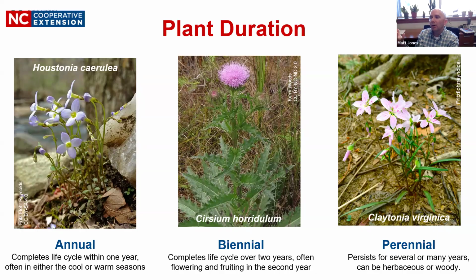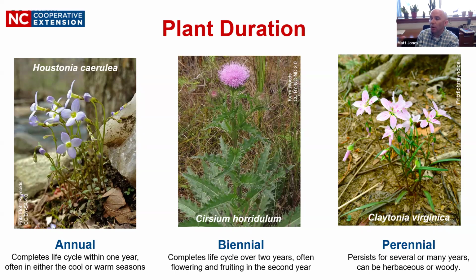Biennial plants are plants that have a 2-year life cycle, where in the first year they're primarily producing leaves, vegetative growth, and roots, for photosynthesizing and storing a lot of energy so that in the following year, they can use some of that stored energy to make the very energetically expensive flowers and fruits and seeds. In the southeast, there can be some plants that are biennial further north, but because it's warm for so long, might just behave as annuals, like a lot of thistles, for example.